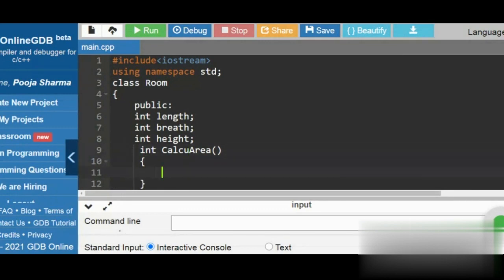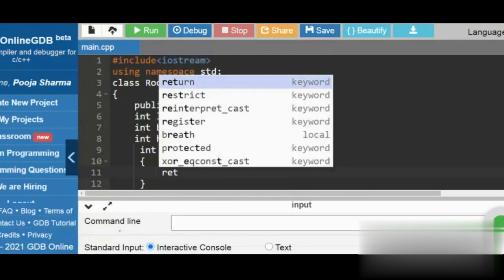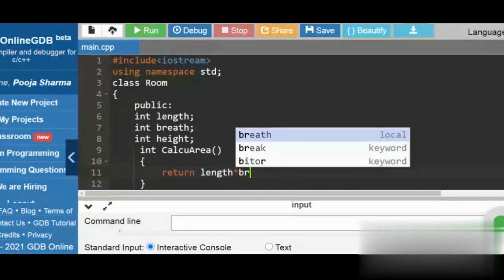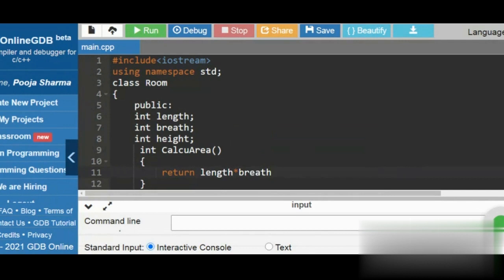So int area, here you will find the area. Okay, since I've taken an int return type, so it should return length multiply by breadth multiply by height, right? The area is simply, sorry, I've written, so area is length into breadth, right?